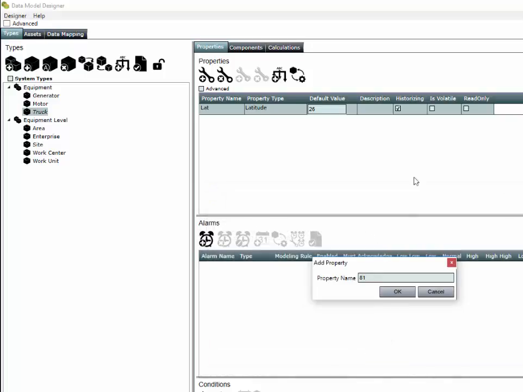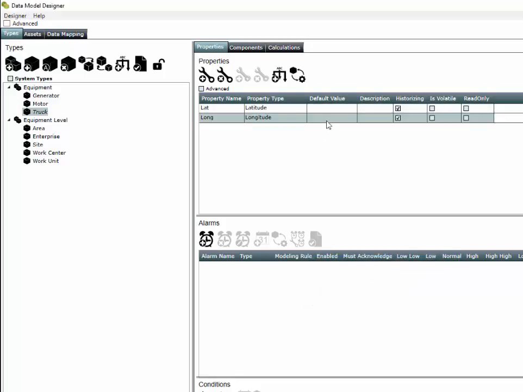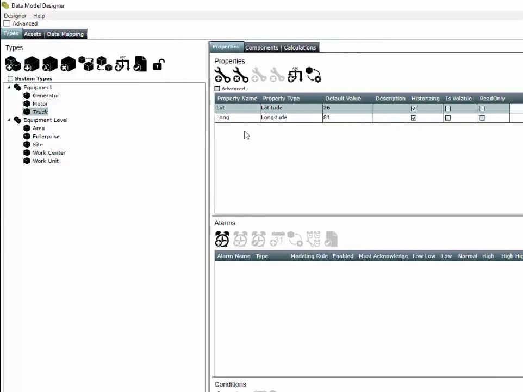So longitude is the property name. The value of 81. There we go. So we can use these properties for positioning that truck on a map if we want. So we can do different things with that.